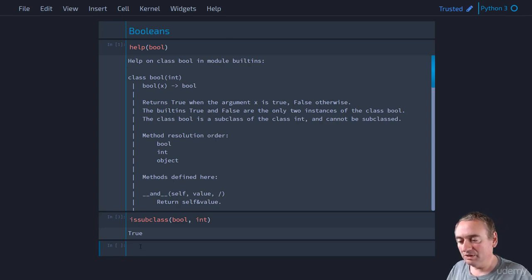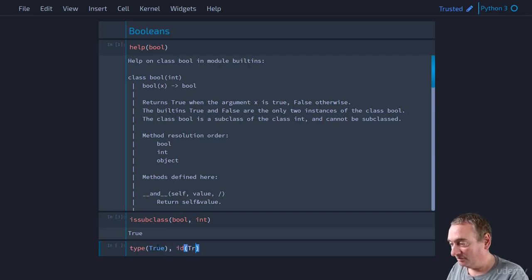So we also have built-in values. I mean, here's this true here, right? True is actually a built-in value. It's a built-in object, a built-in instance of bool of Python. And so is false. And they are singleton objects, which means that throughout the lifetime of our program, the memory location where true and false live will never change. It will always stay the same. So it's very similar to what we saw with singleton objects like none or like interned strings in an earlier section. So we can take a look at, for example, the type of true.